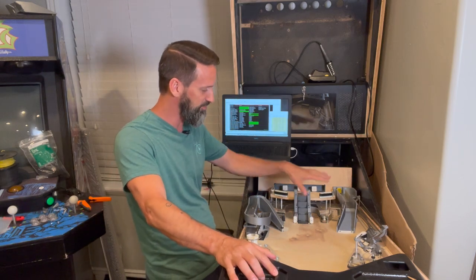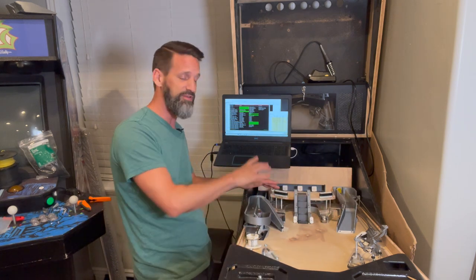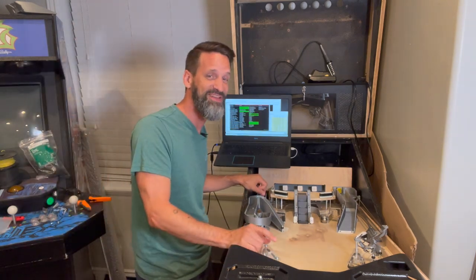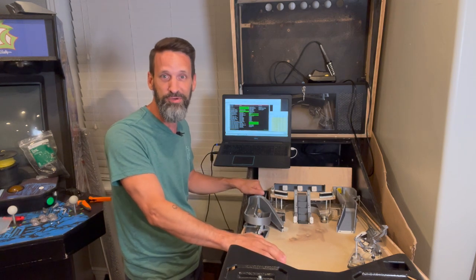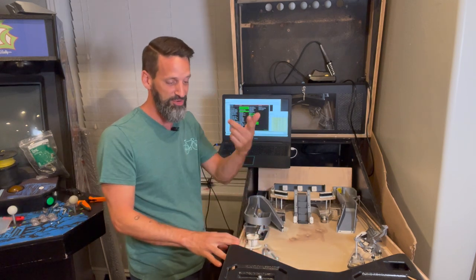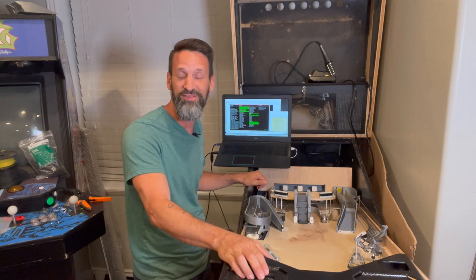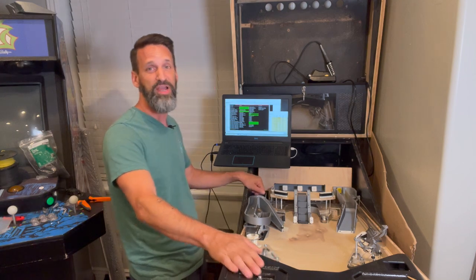Once we get the rules in place, we'll be able to start dictating where we want inserts — some placements are going to be obvious, but depending on the rules we might want an extra insert to denote a mode. I've never really programmed a pinball machine before, but that's how I'm approaching it. Do some game rules, get foundations down, then figure out placement for all our inserts, then go back to the CNC for videos about cutting out those inserts, sanding them smooth, and onto lighting. If you haven't started your own pinball machine, get off your butt, do it, come join the fun. The more we can share and learn with each other, the faster and further we go. We'll catch you next time. Thanks so much, bye-bye.